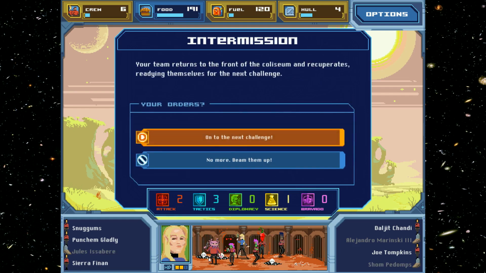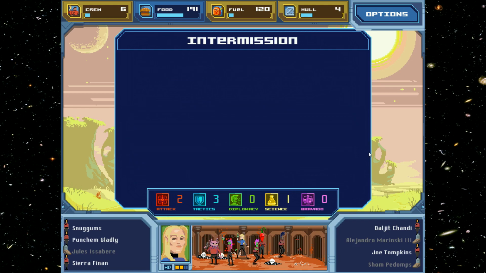Oh, the epic guys died. That's terrible. Your team returns to the front of the Colosseum and recuperates, readying themselves for the next challenge. Alright, let's do it, I guess.